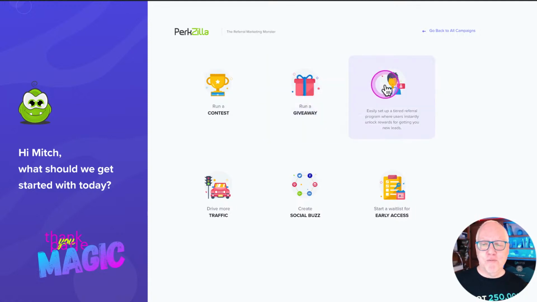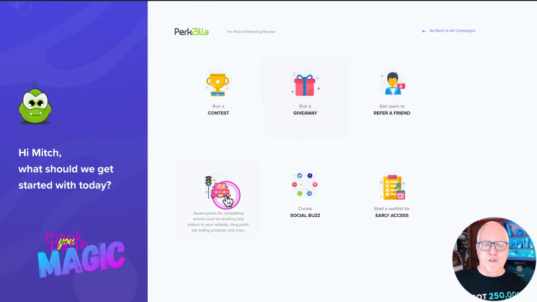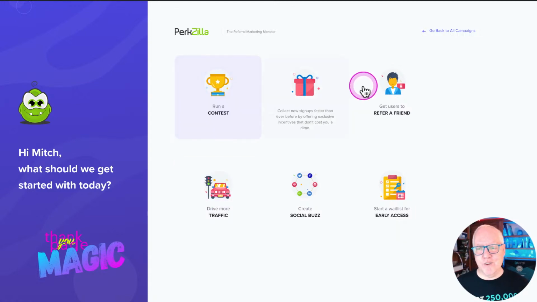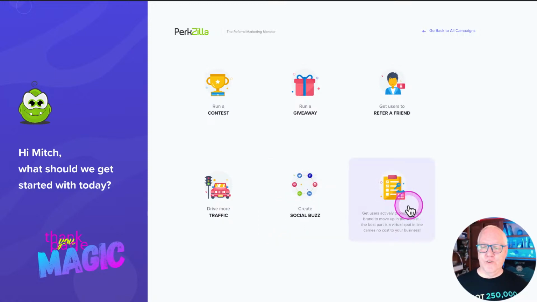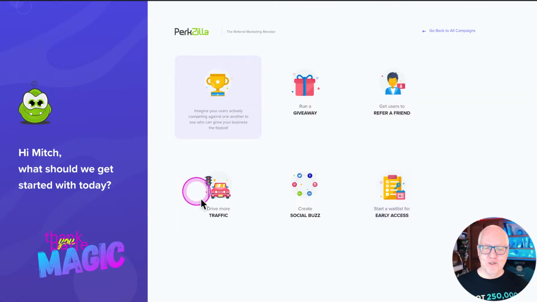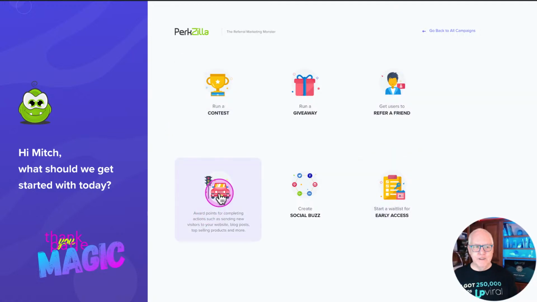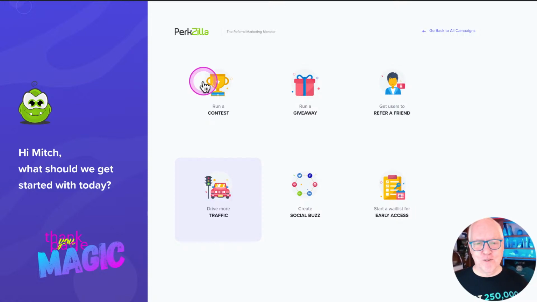I can also do a refer a friend campaign in UpViral. I can do all three of these at the same time. Drive more traffic, award points for completing actions. Well, I can do that in UpViral. I can do all those. Social buzz, I'm not sure what that is. Waitlist. Get early access. Well, I can do all of those things in one campaign with UpViral, which is why I tend to always use UpViral for my stuff.